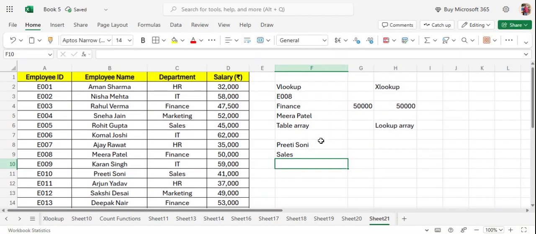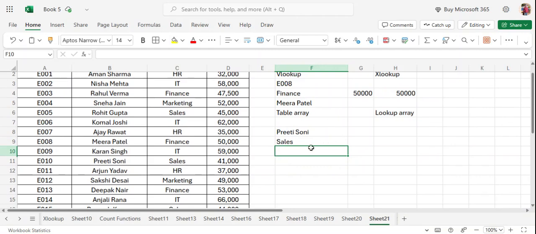Okay, so this is the trick you can use and you can get the result. When you select the table, be careful. With this way we can find it.